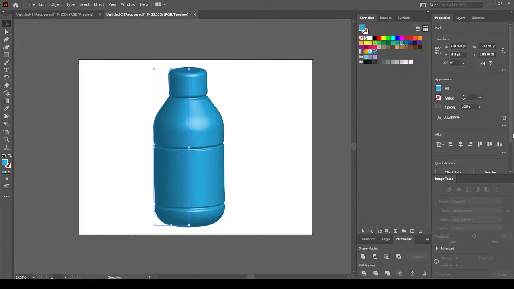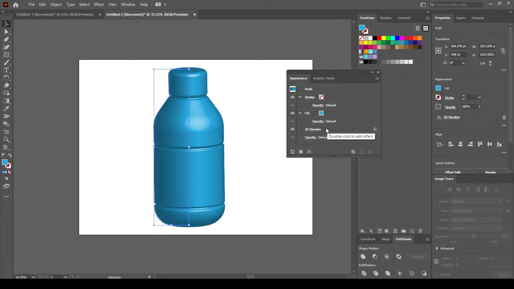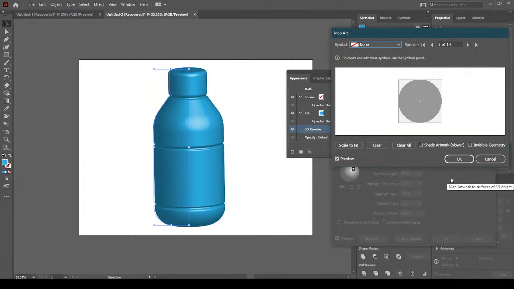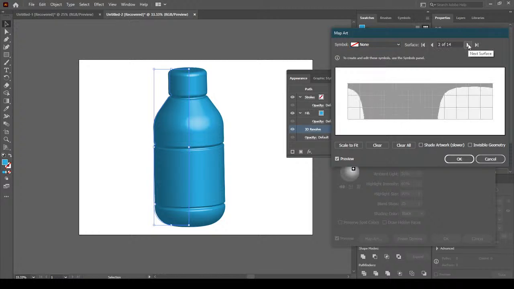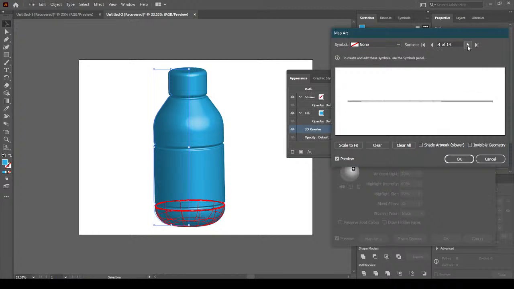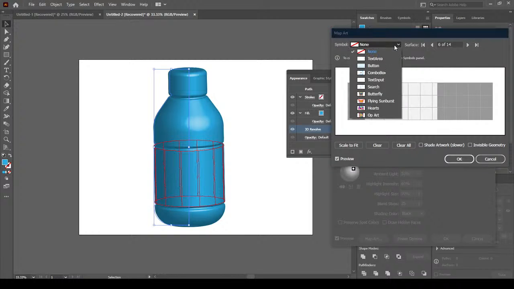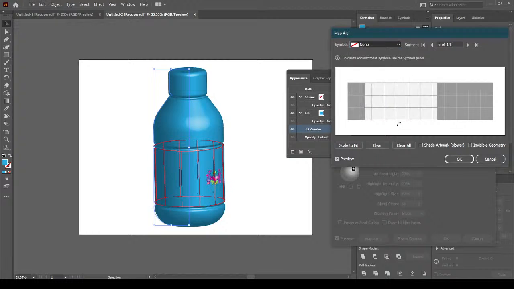Now in this one, what else we can do is, if you have something very complex here, you can go to the map art. Okay, choose the size that we are looking for, like this maybe, and I can go here and choose any artwork. Like suppose I wanted to add a butterfly to this artwork.